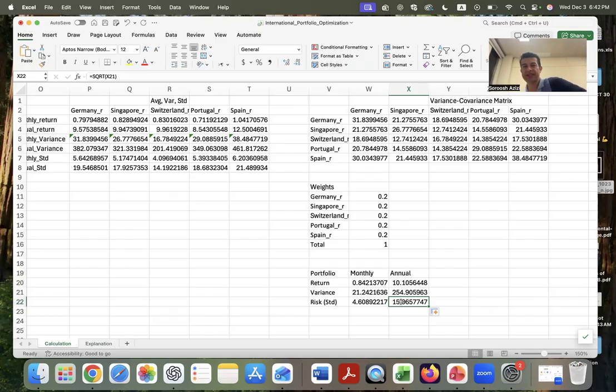What does that mean? It means US has a higher return and lower risk than almost all other countries. So if you include the United States, then your portfolio would be mostly the United States. There's nothing wrong with that. However, it's not interesting. It's going to be a portfolio of only United States.